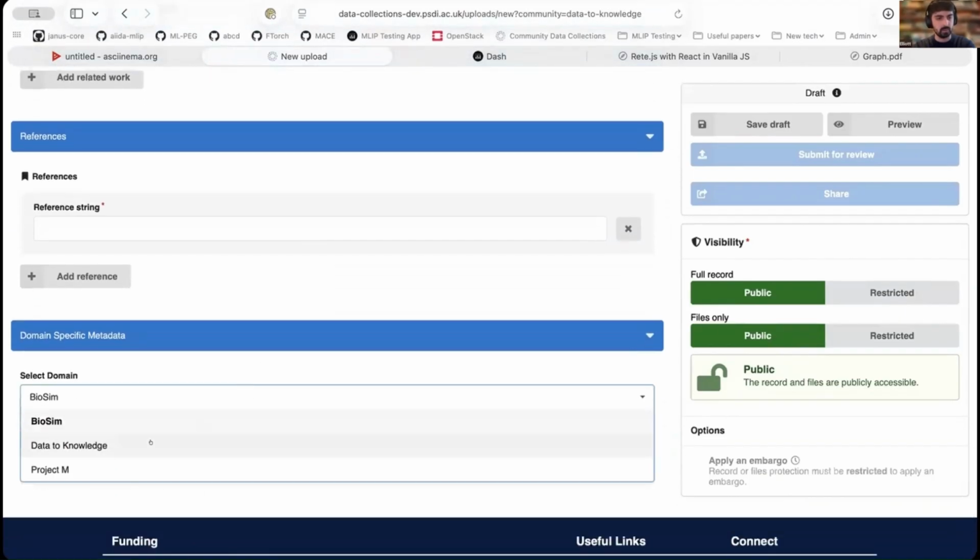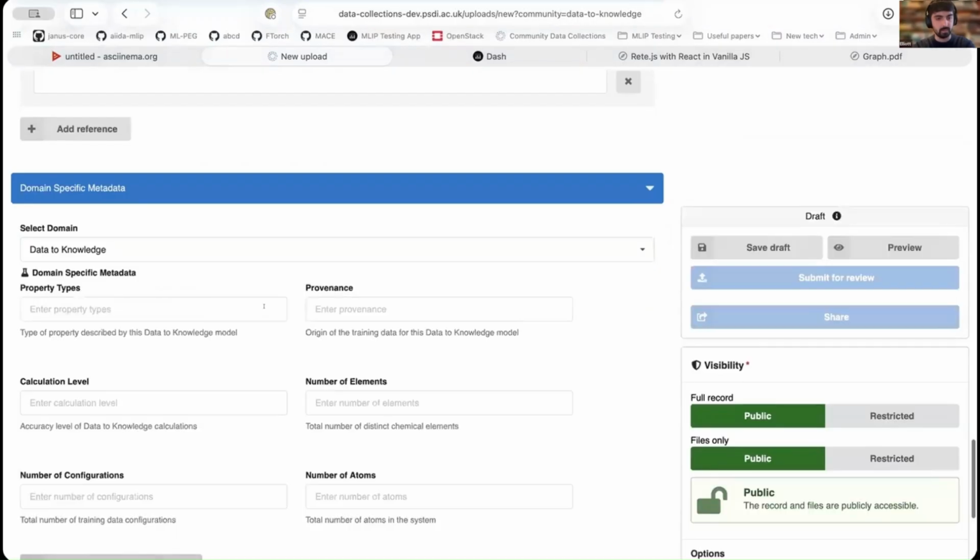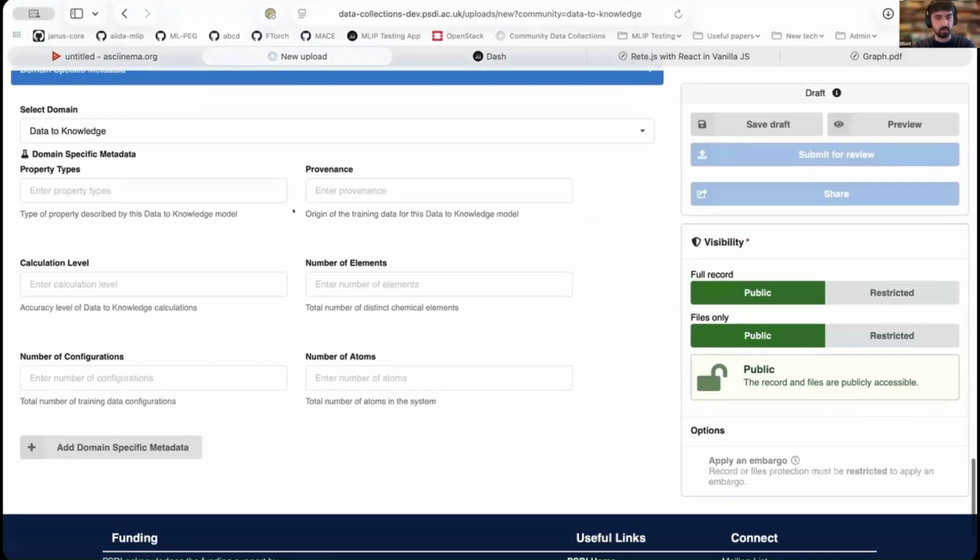And this is where you would add your community-specific metadata. So there's a few extra things which I also didn't populate, including the provenance. And this will probably be fleshed out over time. So currently, this is only relevant for a single file. But ultimately, we'd like to be able to do this for multiple files. And so if you have a series of structures, you might want to label the number of atoms for each of those. But that's not available yet.